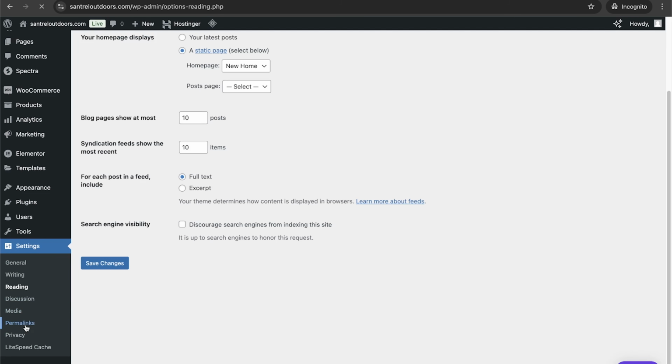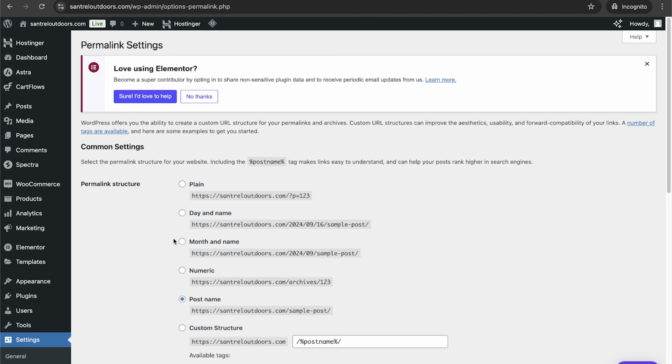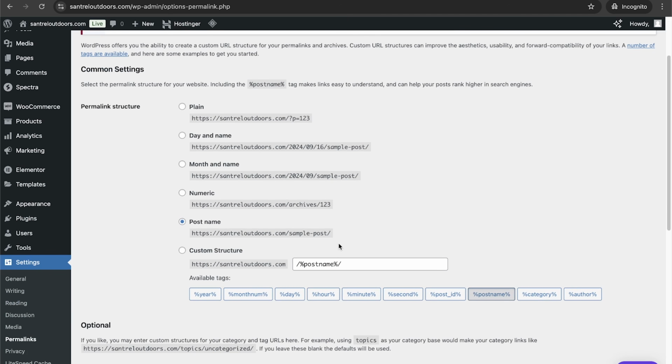If I want to go down to permalinks, that's actually one that I might want to change. You want to make sure that, in my opinion, this is the best one if you go to post name. So if you have a blog article, I usually just leave it like that. So yourdomain.com/ the name of the post. You can always customize it, of course, but I think that's much better than $P = 123. I think that's just a little bit less memorable. And also, I don't think Google really appreciates that quite as much.